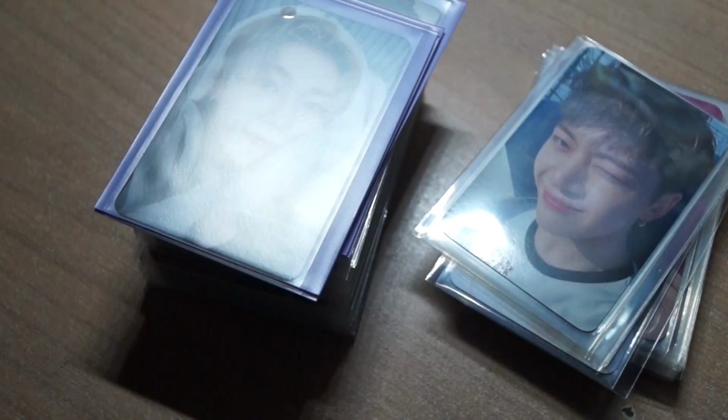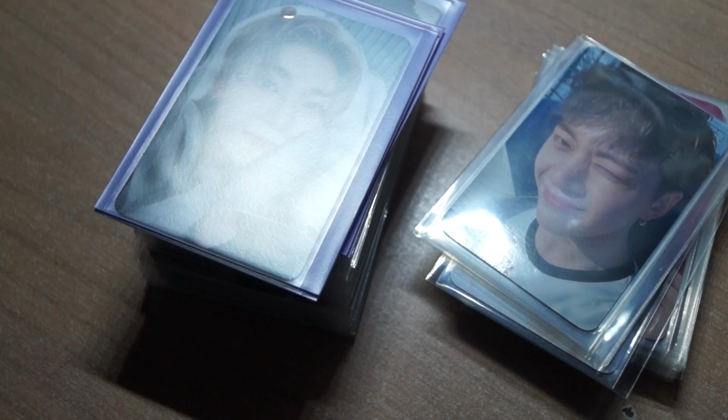I filled in my little box really quickly because I had two big GOs come in, two big slots. And I just felt the need to put everything away now so I can make some space for my Mercari Japan package and some albums I'm having to get in and a K-Adi package. So yeah, anyway, let's get into it.